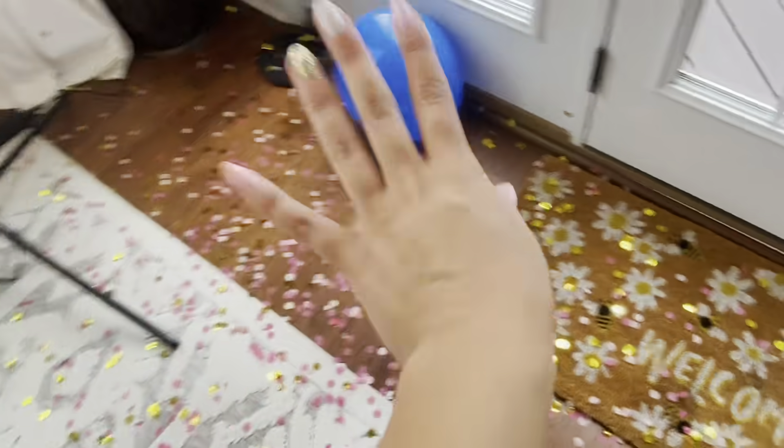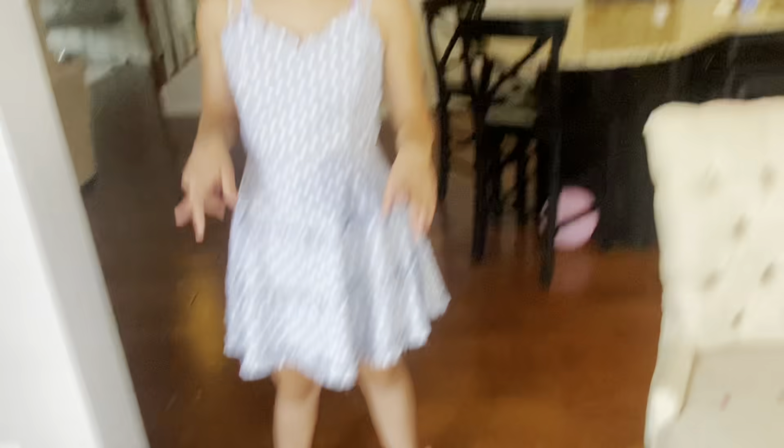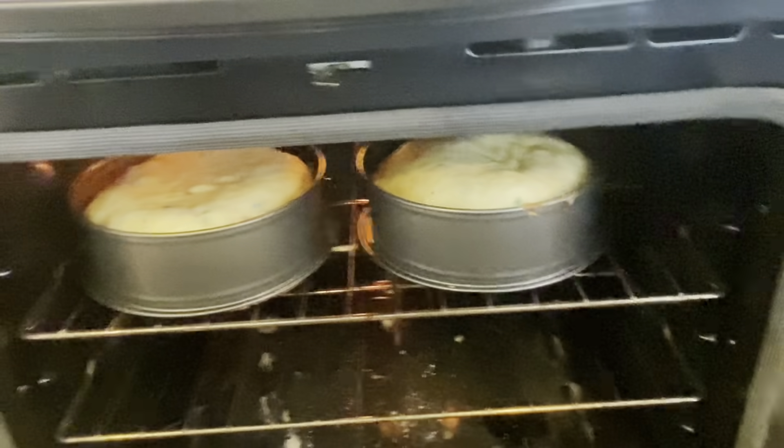Team girl! Look at the floor — look at the welcome mats. Lots of pink! Pink, pink, pink, girls, girls, girls, glitter, glitter, glitter! 'We're Linda and Heather!' So anyways, we are going to sweep this up, and by the way the cakes are still baking — it says there is less than 10 minutes left. Oh my gosh, they are nice and fluffy! We'll take a video when we are decorating those, but we're not going to show you when we write the names — that's for the very end.